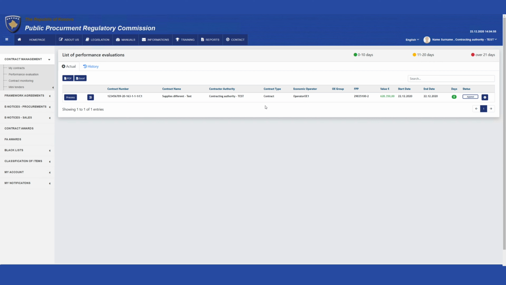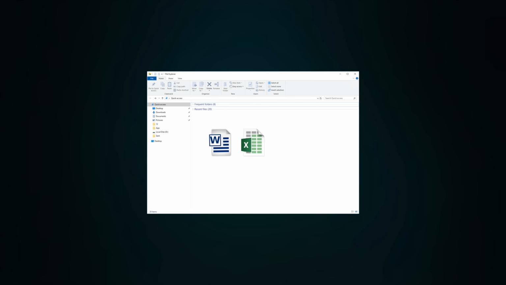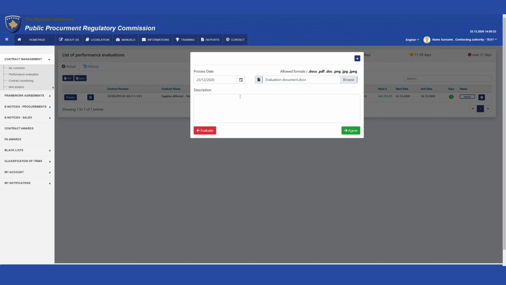After the supervisor has obtained all necessary information on OE manager's alleged incompliance and is convinced that the evaluation was not appropriately conducted, he may click on the Proceed button, and if there are certain tasks that need to be performed by the contract manager, he/she is able to send the contract back to the contract manager by completing all data required in the window and clicking on the Evaluation button.